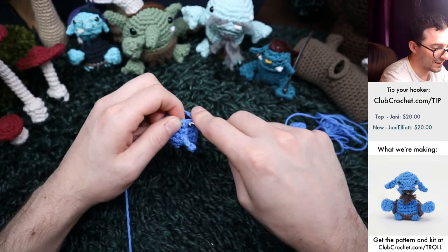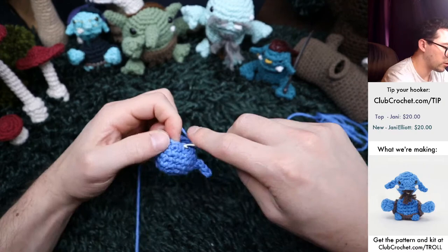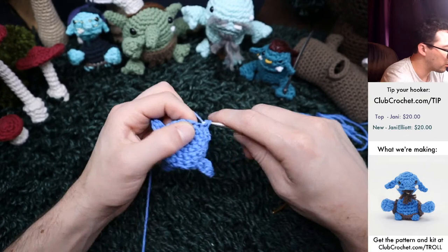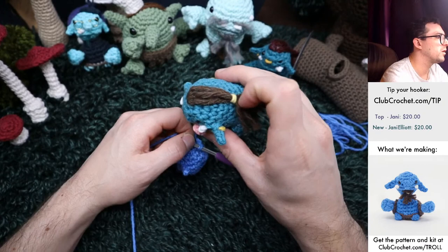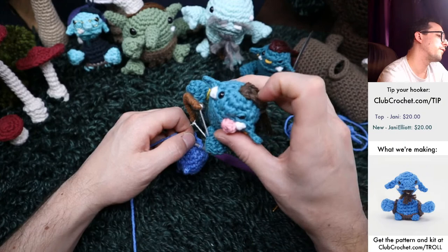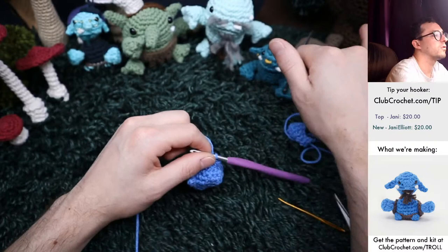What color of hair do you think we should do for that, Zoe? I'm thinking that because the glasses are gray and the face is blue, we're looking for something that contrasts the blue. I don't want something too crazy colorful, but we also don't want to just use the same brown that we're using on our orc here. I don't really want to use this fuzzy brown yarn. I mean, we could use this because then it's fuzzy, but brown would still be good. Maybe some kind of dark brown that's closer to that tree color. I don't know.